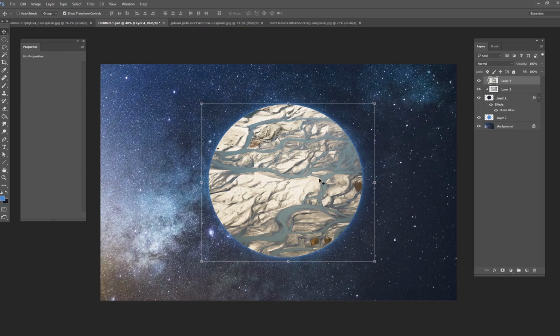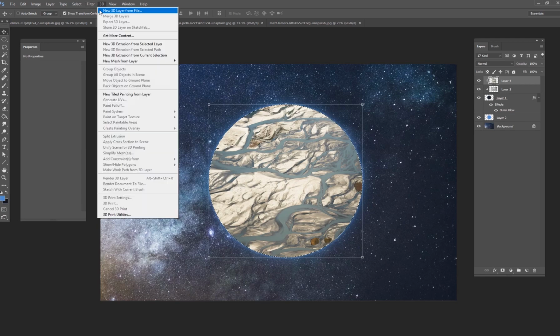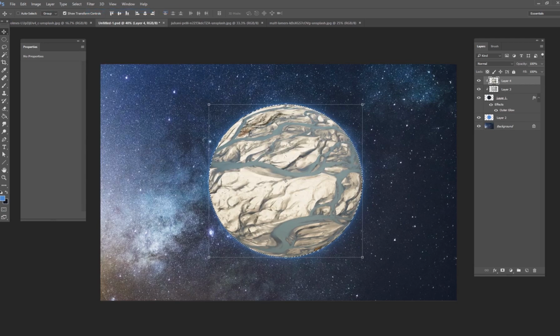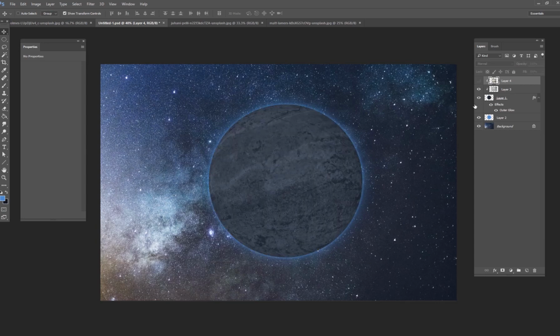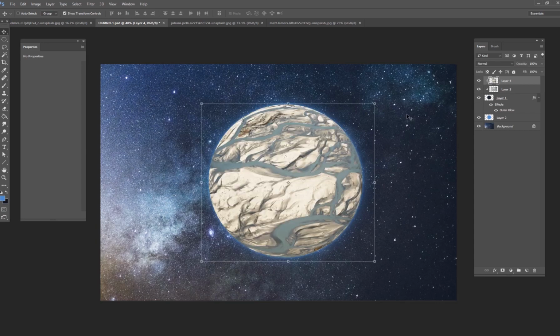Click your check mark and go ahead and Control-click your circle, and let's distort it as well and do a Spherize. And now we have a spherical little planet going on right here. So we're not done yet. This is a good start, because I like these textures, but you can, you know, experiment with your own textures.